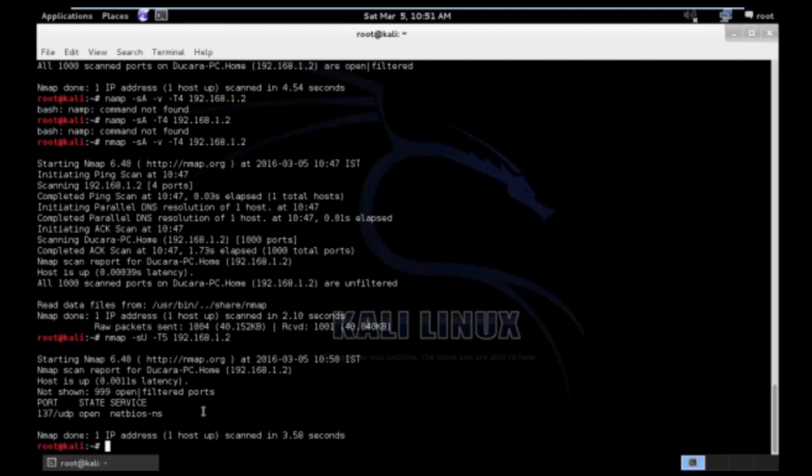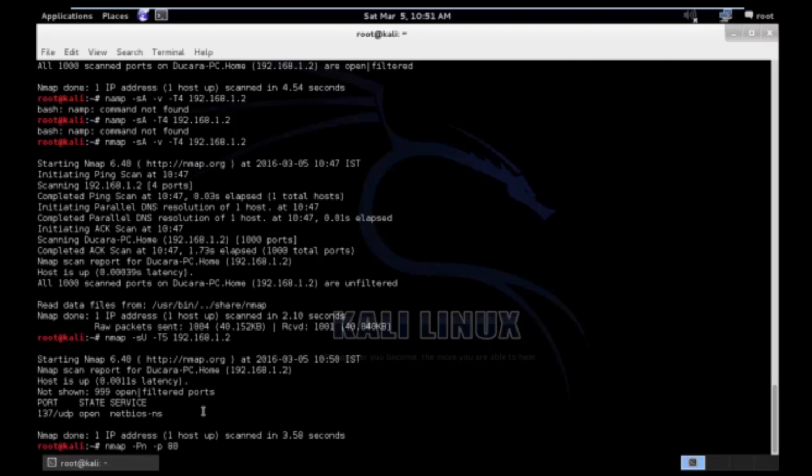The last one is, so you're going to use nmap, space, -n, space, we are giving port 80 here to scan.